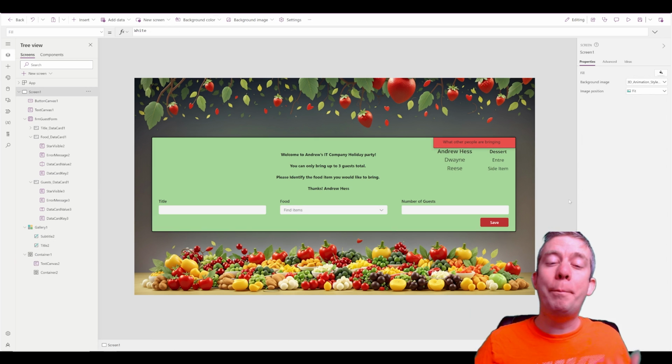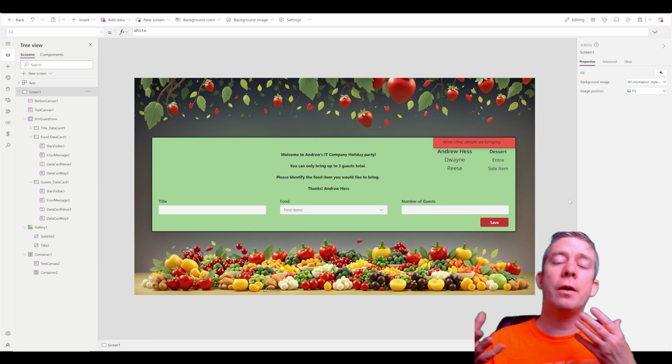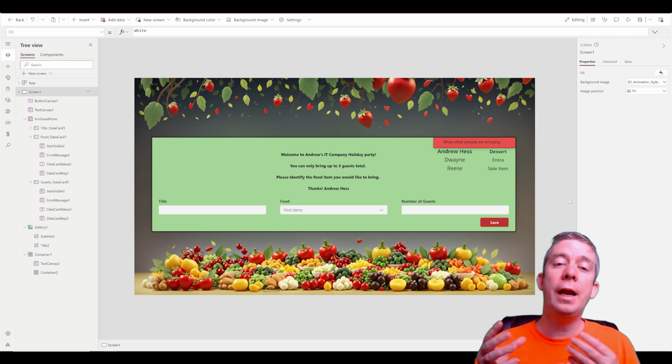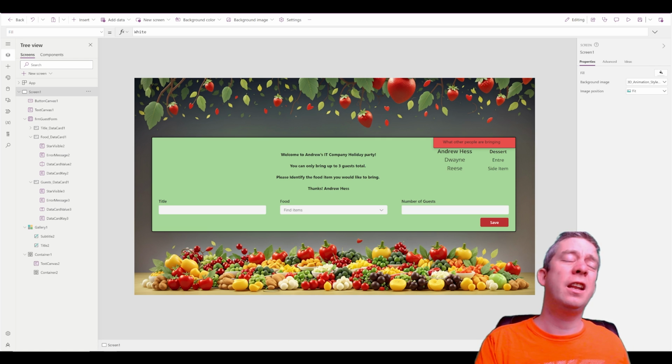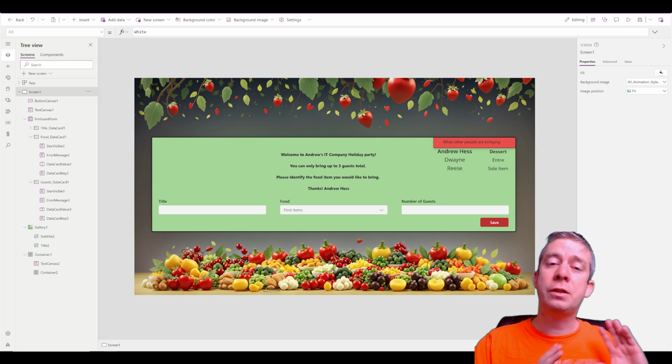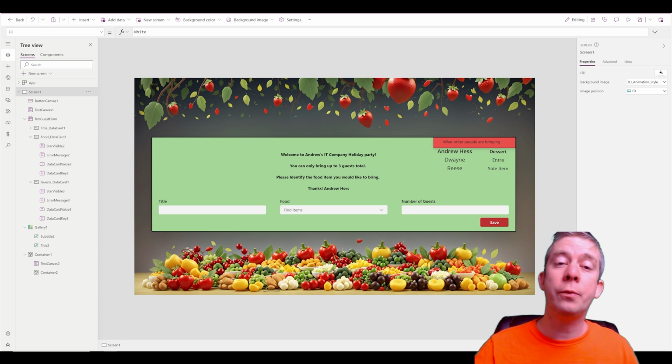So this is the very basics of Power Apps. This is where the bread and butter is creating the front end, the form. As long as you keep things simple, you can literally have a form up and running in less than 30 minutes. I think this form right here could be done in less than 30 minutes, maybe 20 minutes, maybe 15 to 20 minutes for someone who's really, really quick with this.